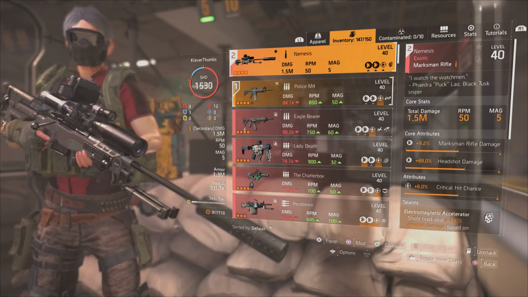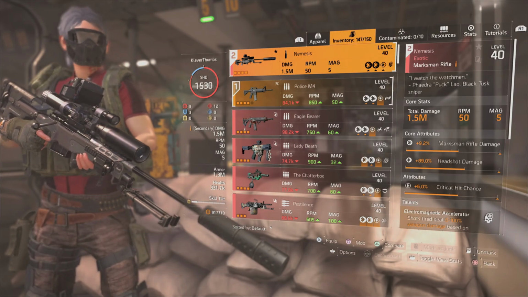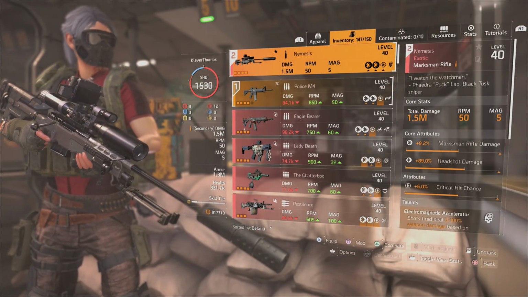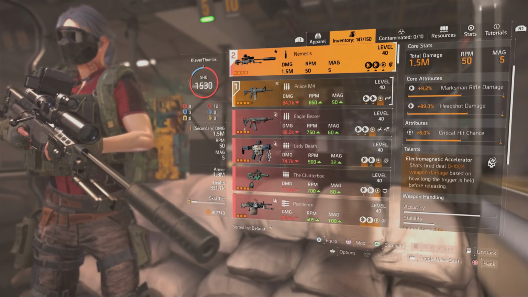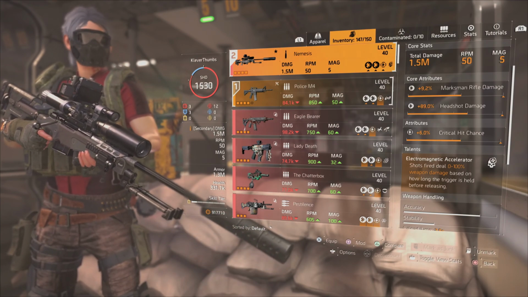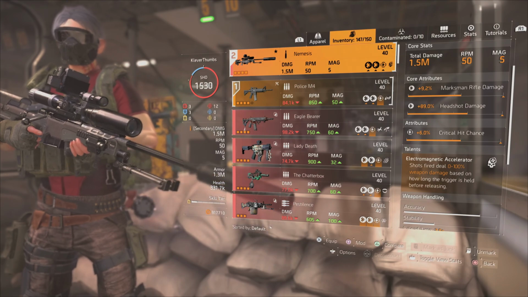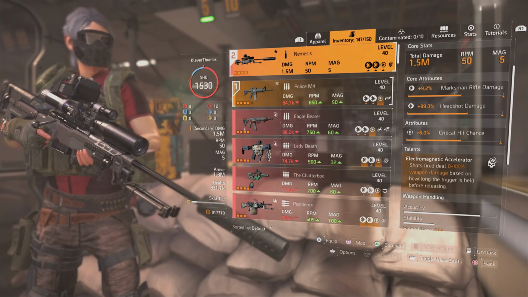Now, damn, I didn't even realize my Nemesis is this weak. Wow. 9.2 marksman rifle damage, 89% headshot damage. Wow, I need to re-roll this. 6% critical hit chance. Electromagnetic accelerator. So this is the talent for the Nemesis. If you guys aren't familiar with this, shots fired deal 0 to 100% weapon damage based on how long the trigger is held before releasing.